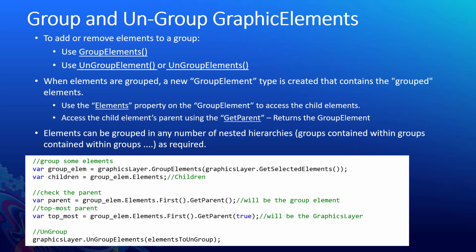Elements can be grouped in any number of hierarchies, groups contained within groups, etc. This slide has a code snippet that shows grouping elements, accessing the child elements in the group, and accessing the parent of the child element using the getParent method. I will demonstrate this in the demo coming up.